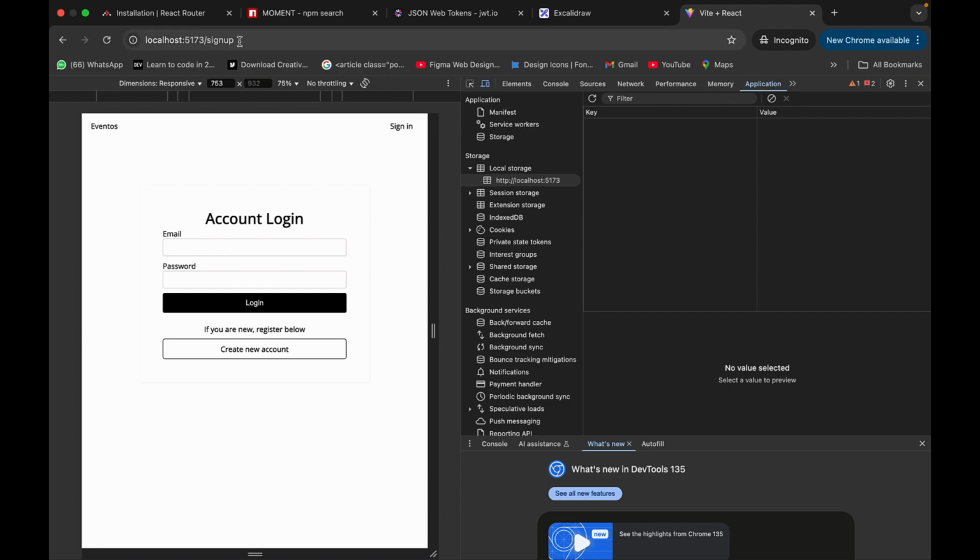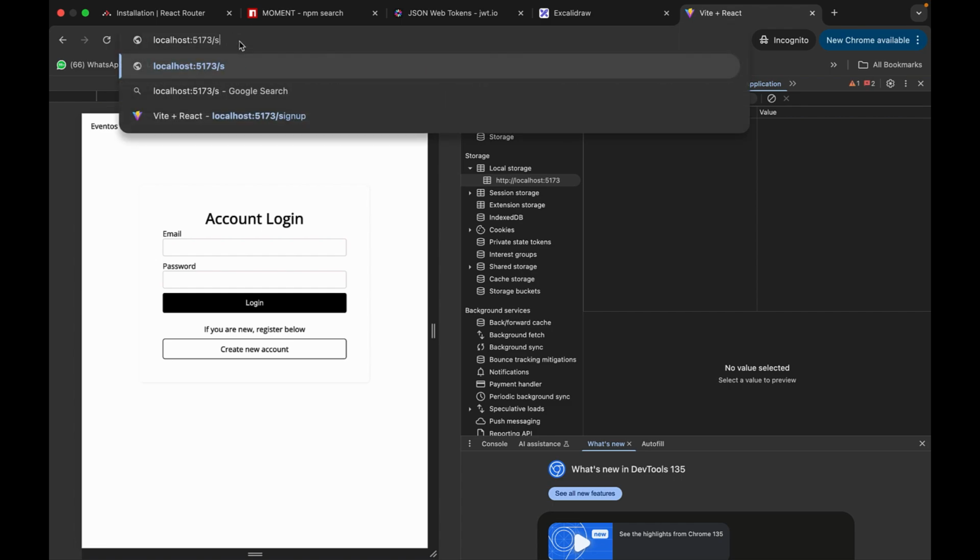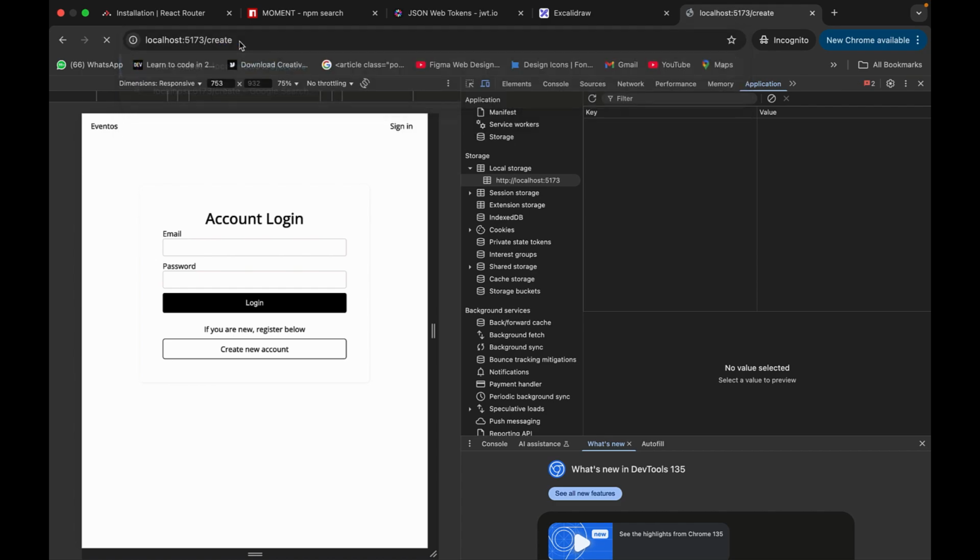Can you see? You can't access the dashboard. You can't access the create page because you need to be authenticated, right? So we can do test20@example.com, then we do test.